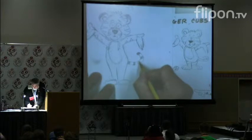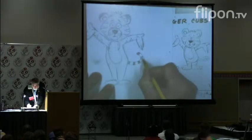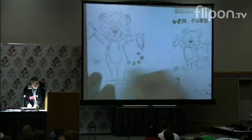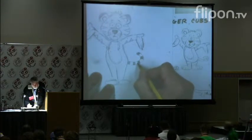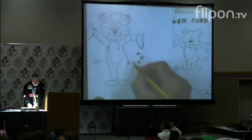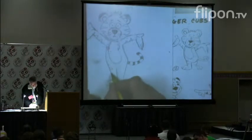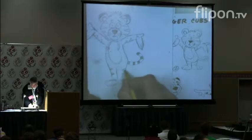When you do these, don't try to curve them with the shape of the tail. Think of it as like a hose or a coil, and if you were drawing a circle around it, how would you get that shape? You always want to go with the contour of whatever the shape is. So give them a couple of these down here, which are going to be shaded in.